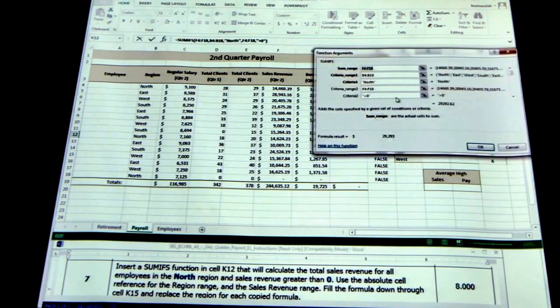Let's go back here. It says absolute cell reference for the region range. So we look here, there's our regions. So that's our first criteria, F4 on the keyboard. Region and the sales revenue range. So this one here too, F4.